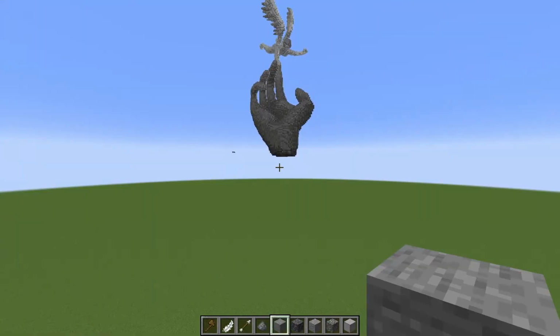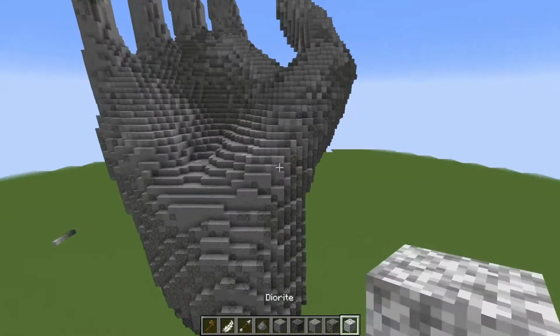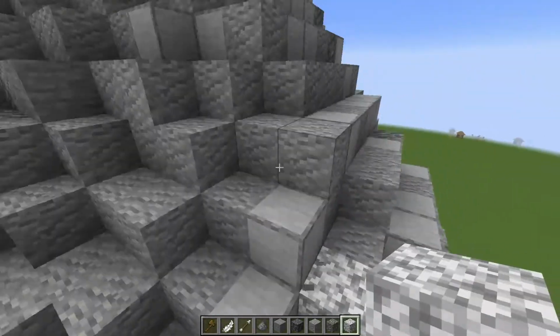I guess we could add a tiny bit of diorite in there. Let's do it by hand so I don't overdo it.